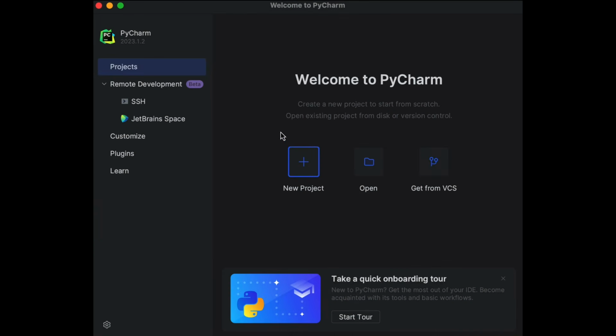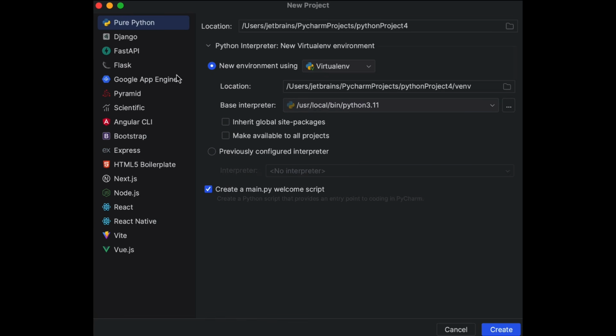When you work in PyCharm, every new project starts with creating a new project. Let's do that. Click New Project on the welcome screen and select Django in the left pane. Django support is available in the Professional edition of PyCharm. If you don't have a professional license, you can use the 30-day trial period. If you are a student or a teacher, you can also apply for a free educational license.